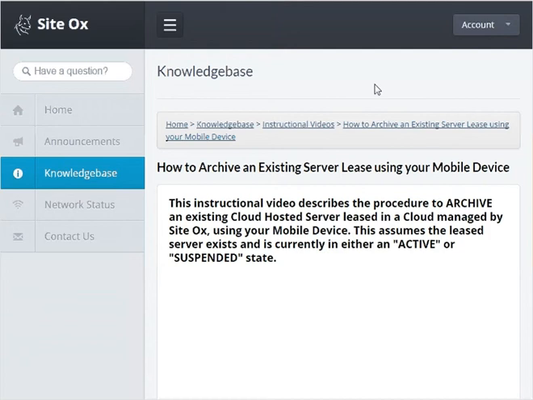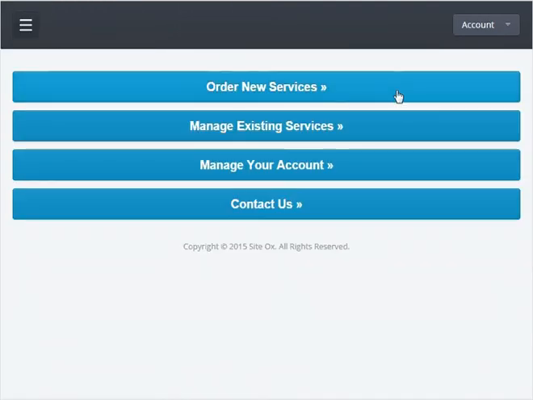The first step will be to download and install the SciDocs app from either the Apple App Store or the Google Play Store, depending upon what type of mobile device you have. In the App Store, search for SciDocs, that's S-I-T-E space O-X, and once you've found that SciDocs app and downloaded and installed it, then open it and you will see a screen that looks similar to the following.